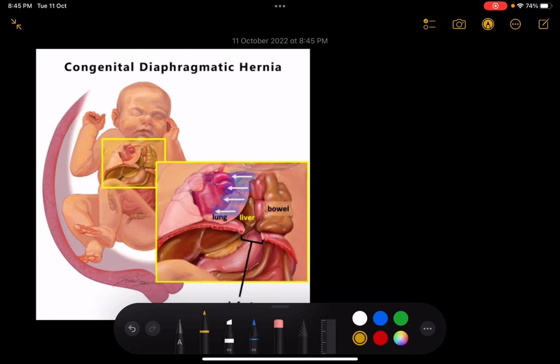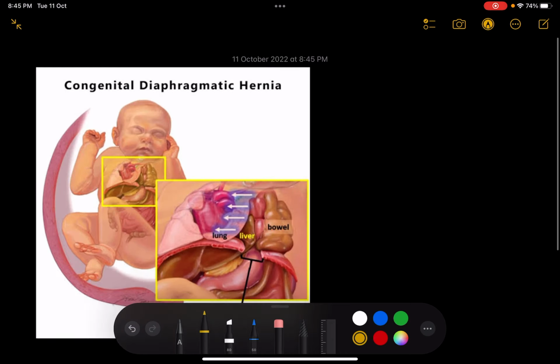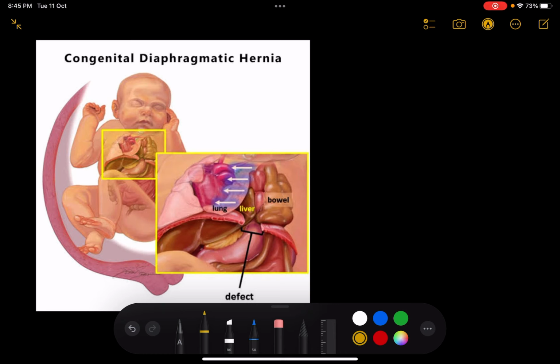Hi, so today's lecture is going to be about diaphragmatic hernias. And first, let's begin with congenital diaphragmatic hernia. I just need to say a line about these. I do not want to get into the detailing. I'll just talk about it very briefly.